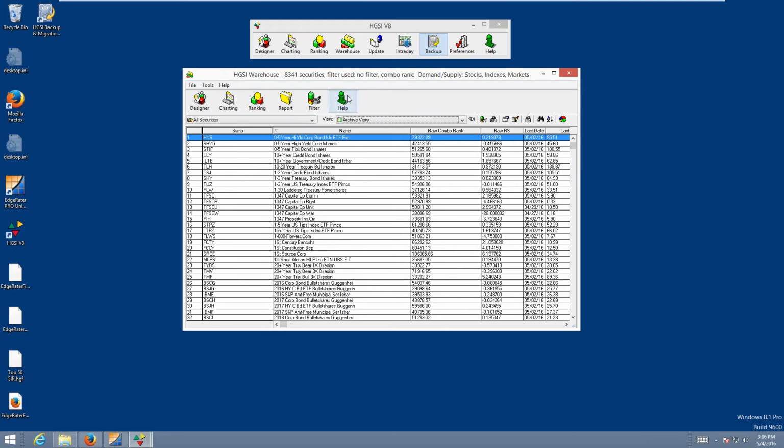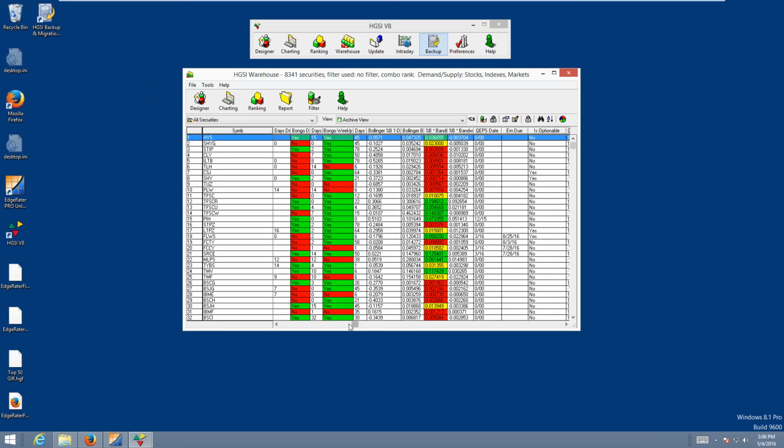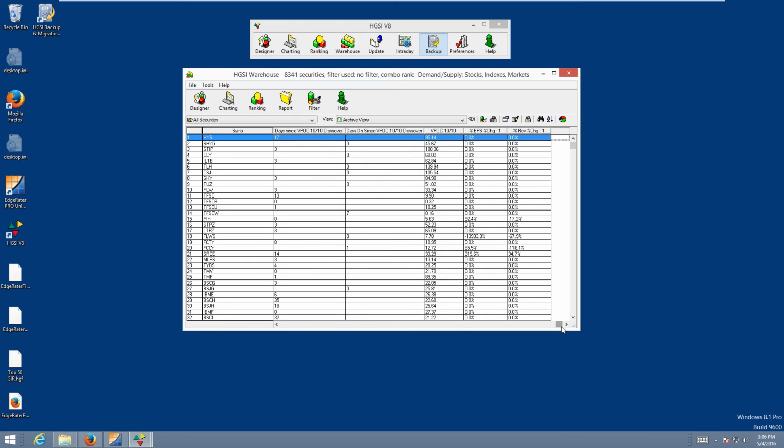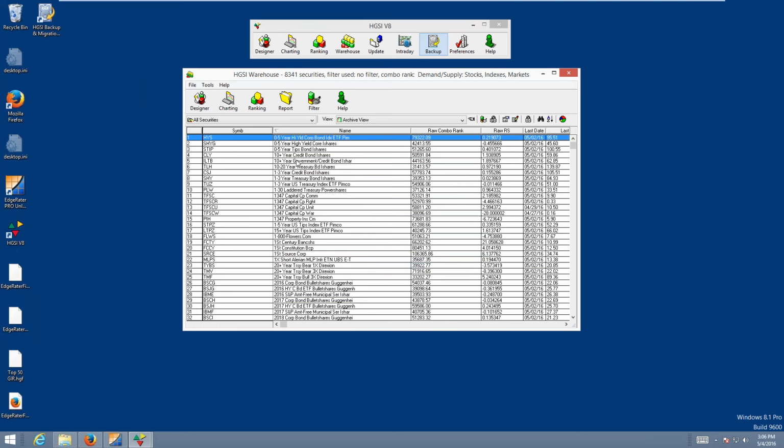And what you'll see then in the warehouse is you've got however many securities there are, you've got quite a lot of fields that are included in this archive view as we scroll all the way along to the right hand side, including some of the newer fields that were just added in this latest release.